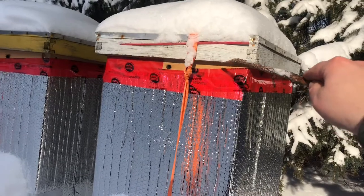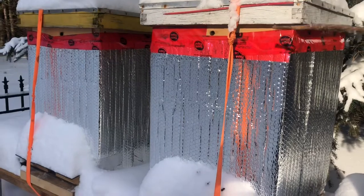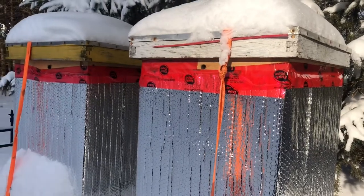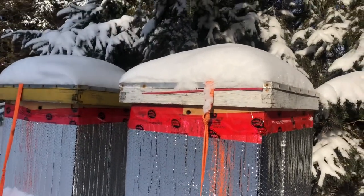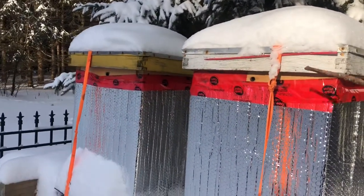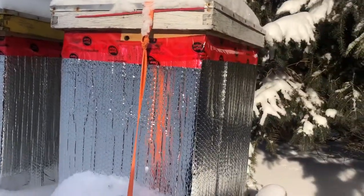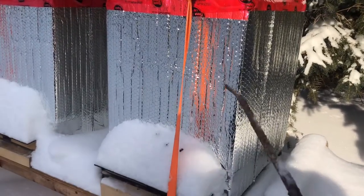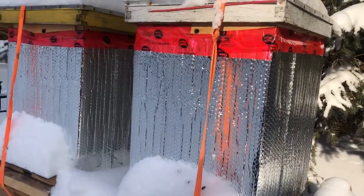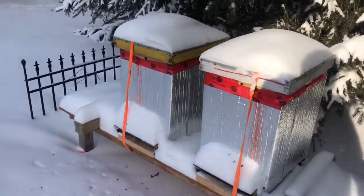That entrance is actually inside the frame of the candy board. Right on top of that I have two inches of solid foam insulation, and the roof is on top of that. I leave the snow on top — snow is a natural insulator for the hive. With the foam in there I'm not too worried about condensation forming at the top. If there is condensation in the hive that freezes, it will likely be on the walls of the brood boxes, and that's okay — it might actually provide the bees with a source of water.